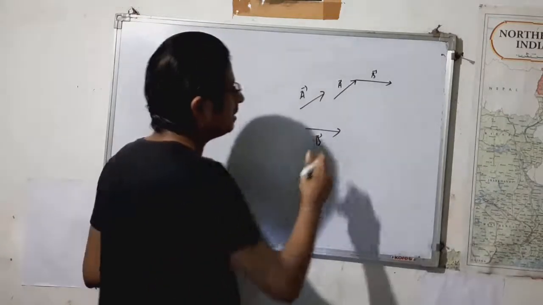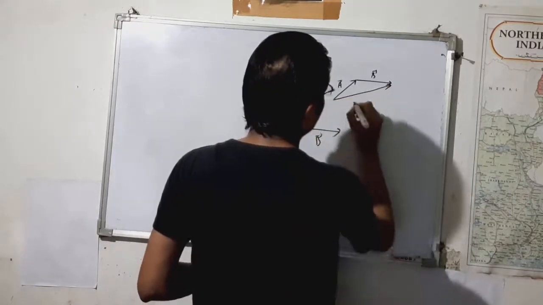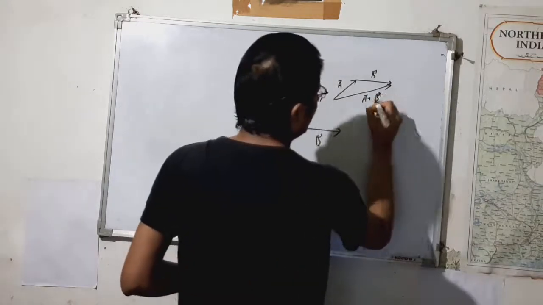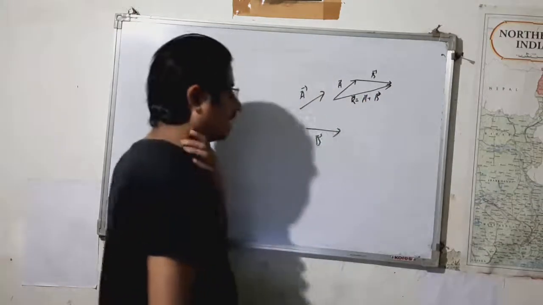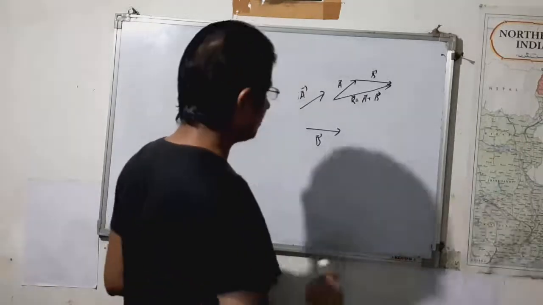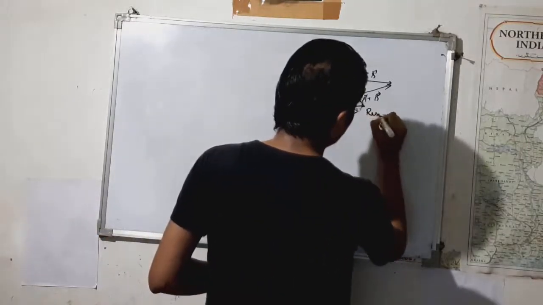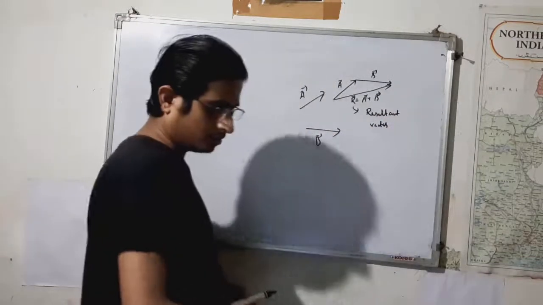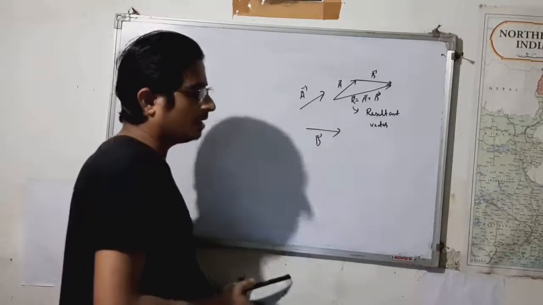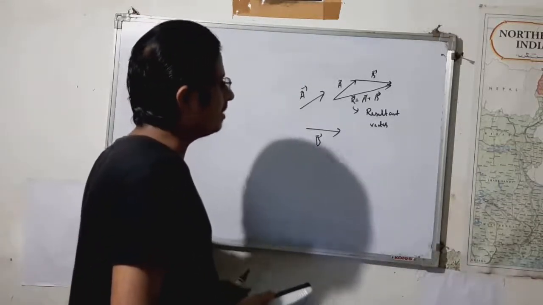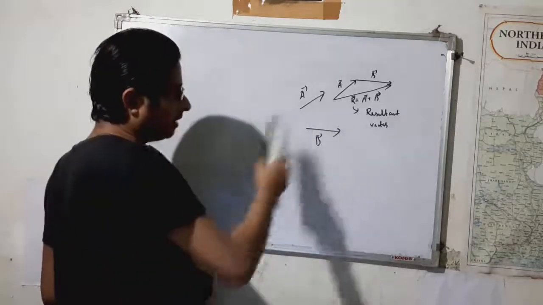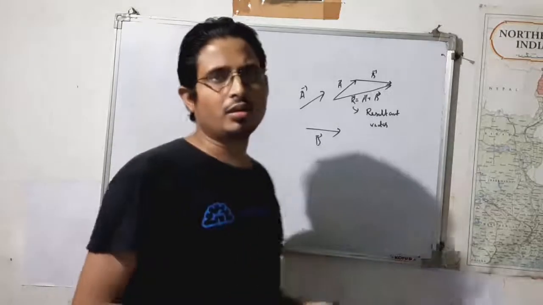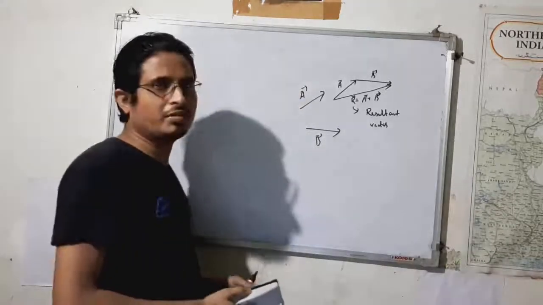So the resultant vector in this case, in the direction of this, is A plus B, and this is also known as the resultant vector. So R equal to A plus B, where R is the resultant vector. When two vectors are in the same plane, we can add them by the triangular method and we get these results. Similarly, we can subtract two vectors. I have discussed all these things in my first video. Please watch that video.